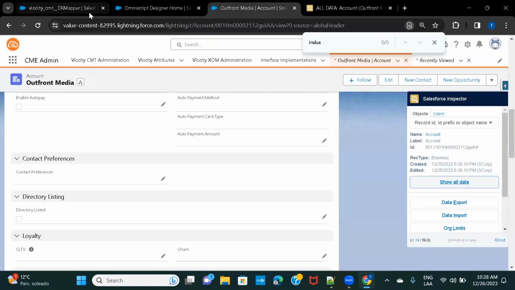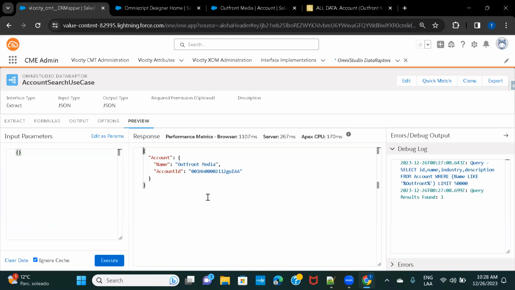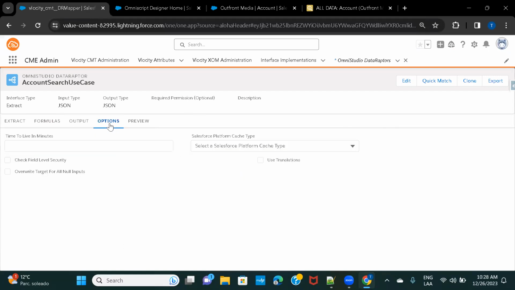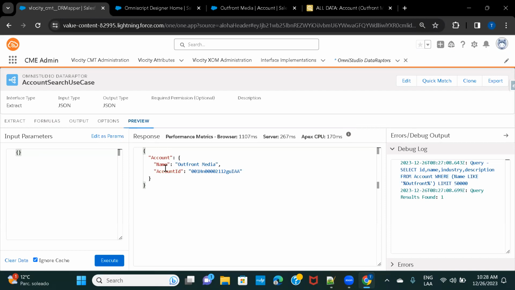So let's just go back to the DataRaptor. So you see what happened here is that in this particular case, if you have kept it unchecked, you have not checked it, that means it will handle the null exceptions along with the DataRaptor implementation itself. You don't have to worry about the null check exceptions. So it will only display the details where there are values. It is not displaying the blank ones.